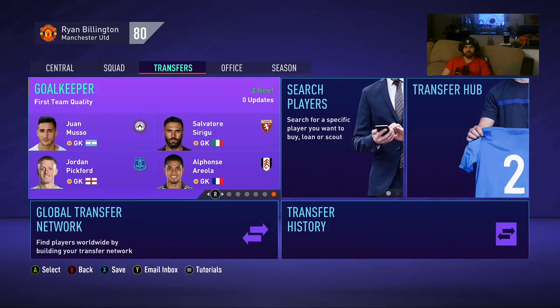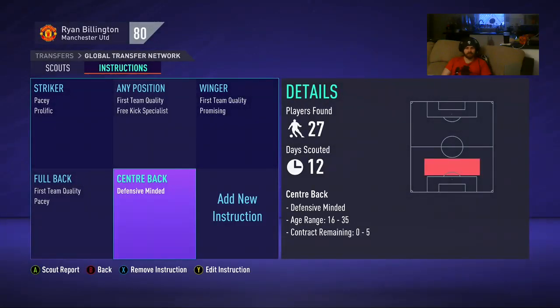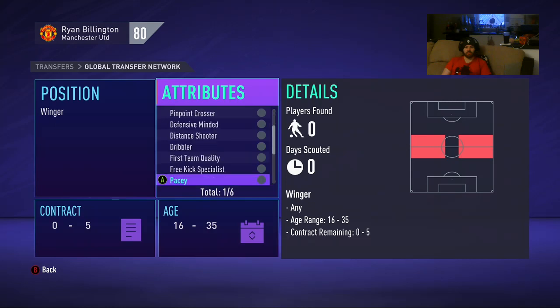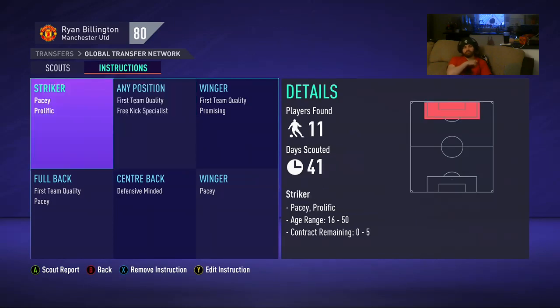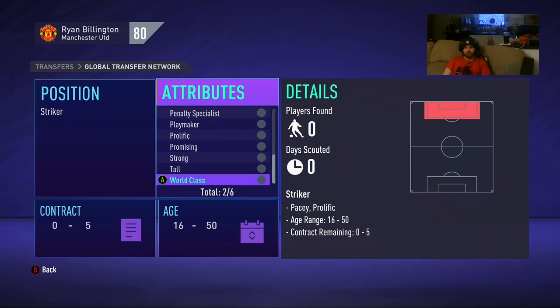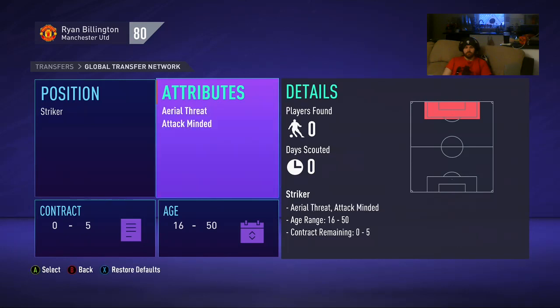Okay, let's change some of these scout instructions whilst we're at it. I can probably get rid of some of these now, actually. So, remove that because I don't need a goalkeeper. I'll keep centre back. I'll keep fullback. I'll make that one a winger as well. Winger. Let's say just pacey. Edit that one. Striker, aerial threat, attack minded. I'll take pacey off. There we go, that'll do.